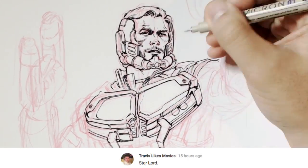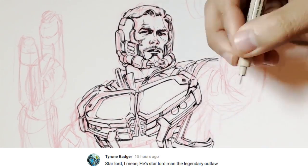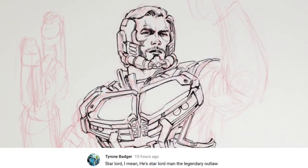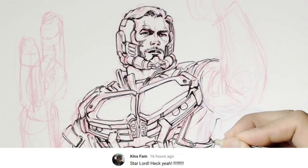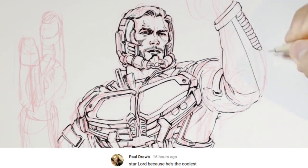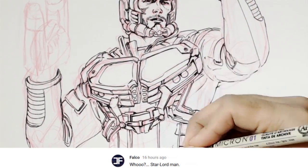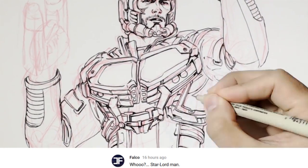Oh, I must be taking a break at this point — ha! Long break. But anyway, here I am filling in all the details. A lot of fun. He is one of my favorite characters, the Star-Lord character — just a guy who's quippy, very fast when it comes to saying things, for sure. Type of guy you want to hang out with, you know.